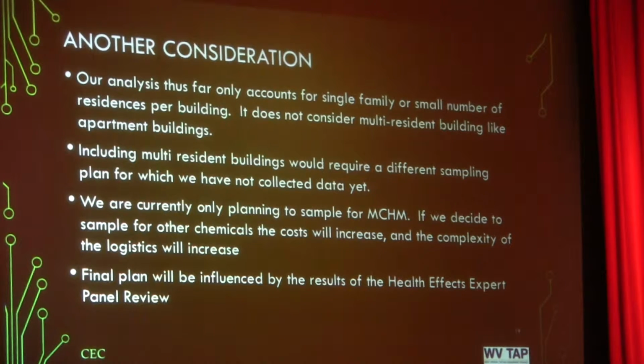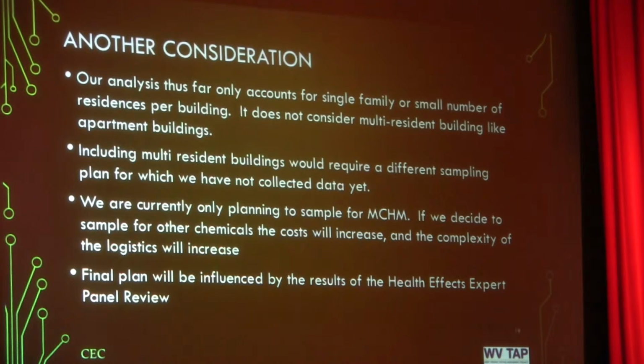Another consideration, and this is very important, I want everybody to understand this very clearly. The design is for single-family residential homes. That's what we sampled in the 10-home sample. We did not sample multi-residence homes. We did not sample businesses. If we wanted to do sampling in multi-residence homes, we would need to do a completely different sampling program, and we would need a separate pilot project. You can imagine that to give you the same numbers for those kinds of residences, I have to go into many apartment buildings and sample many apartments within each building to come up with these same estimates. We didn't have the time or the resources to do that. If that's something that's desired, we need to go back. I think that if we do it in the single residential homes, we will have a pretty good understanding about what the concentrations are.